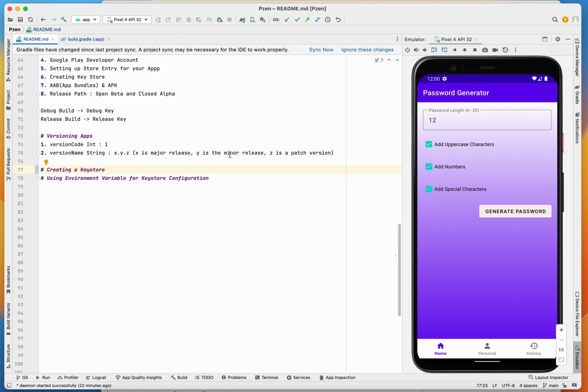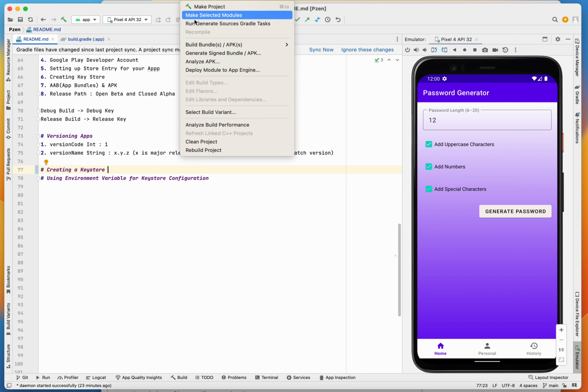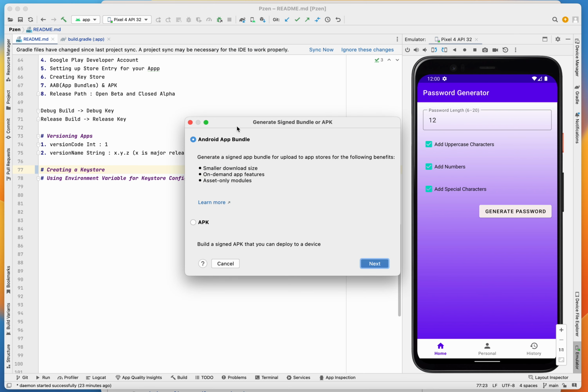It's very simple. You just need to go to the Build section of your Android Studio. Okay, and you will have this menu. In this Build menu, you have to go and click generate signed bundle or APK. Okay, so just select that. After selecting that, you can choose between Android app bundle or APK, right?